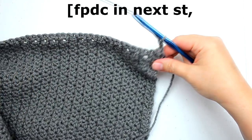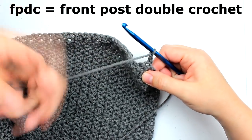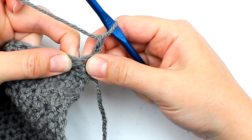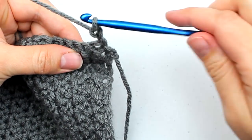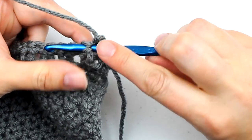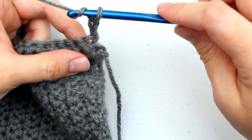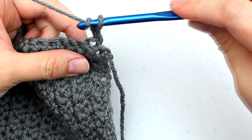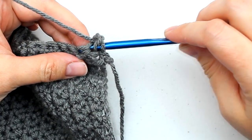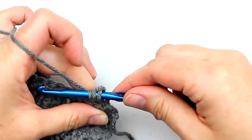Now the first thing we're going to do is front post double crochet into our next stitch, and I'm going to show you how to do that. So FPDC means front post double crochet. So I'm first going to show you where the hook goes for this stitch. To do this, we're going to insert our hook into the first stitch, and then we're going to push the hook around the back and through the second stitch. And that's where we're going to put our front posts. So let's place a double crochet into that front post. So yarn over, insert your hook into that first stitch, and then push the hook around the back and through the second stitch, and place your first double crochet.